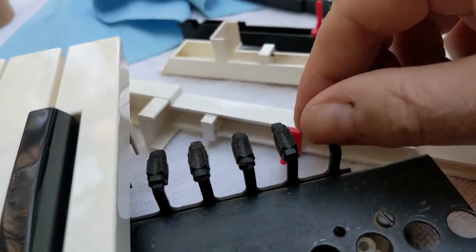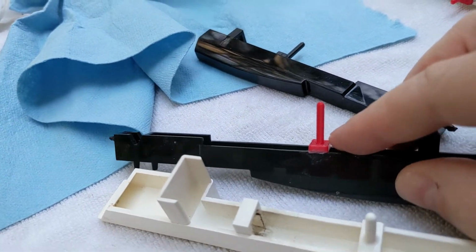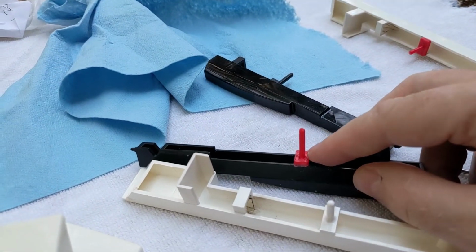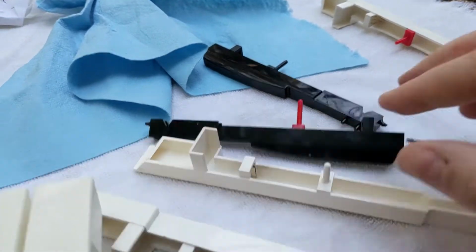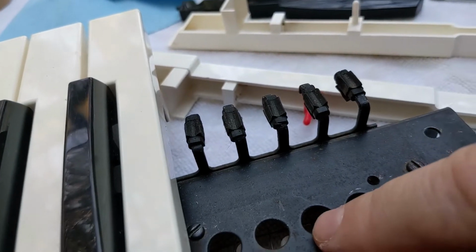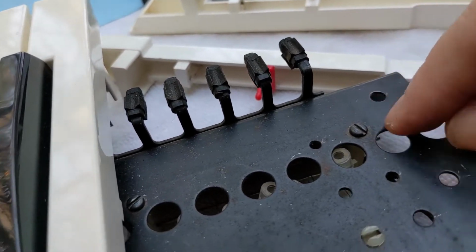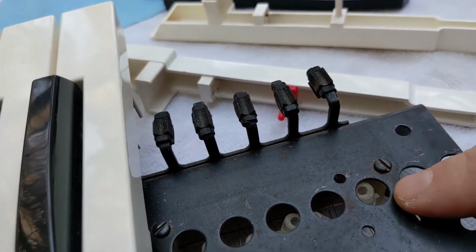Also, while I'm at it, I do have a couple of these 3D printed parts that I made to replace. I think there's a couple of them that are slightly misaligned, so the key rubs as it goes through this hole into this holder below that moves the contacts into the bus.